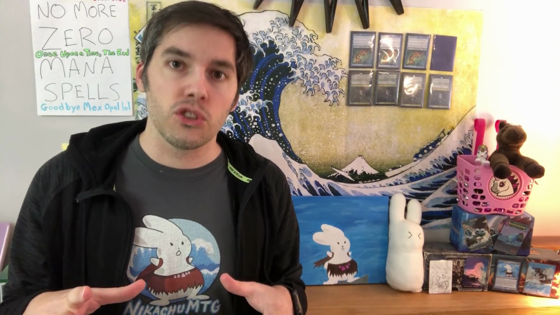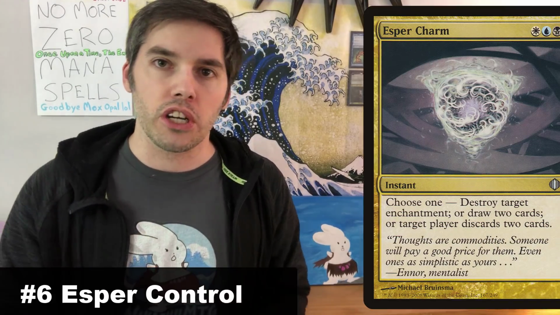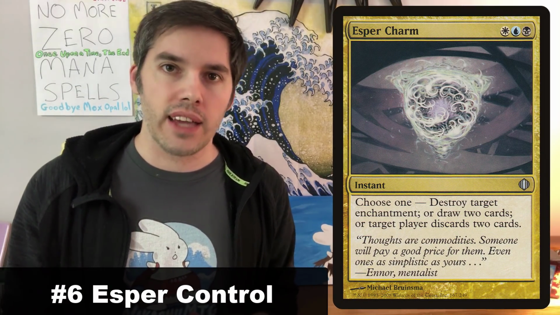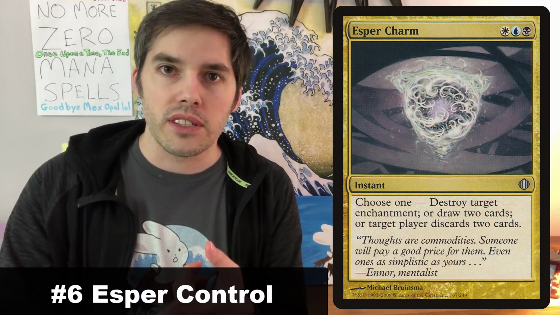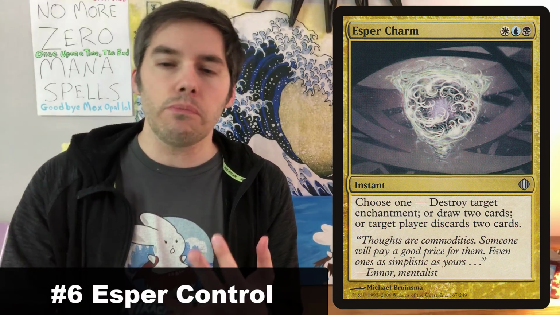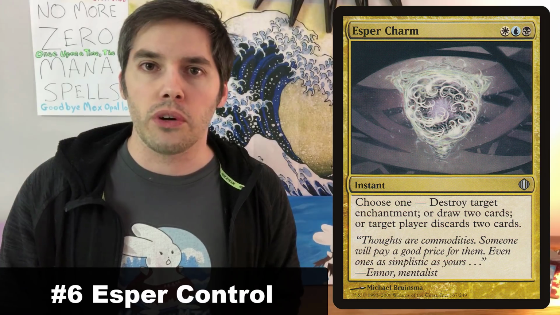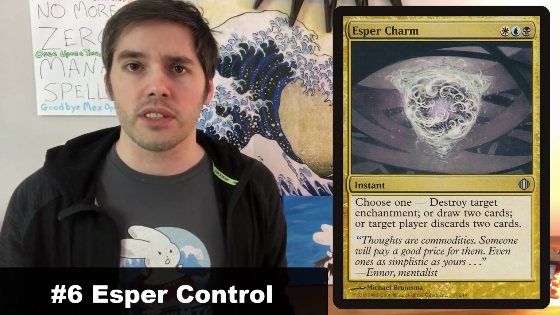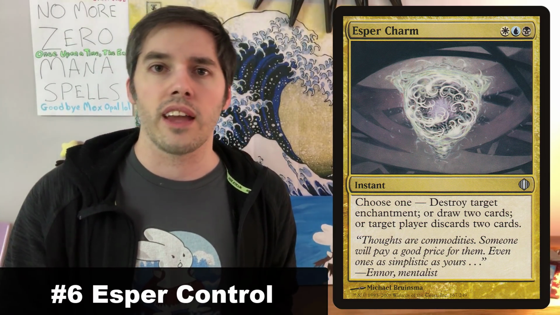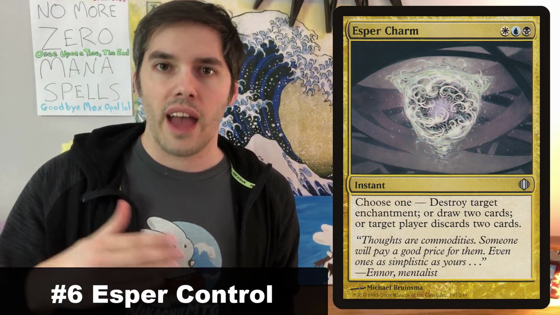Moving on to number 6, and it took some time for people to accept this as the new standard for Modern Esper Control. You cannot play Path to Exile in this metagame. You will completely tempo yourself out. Against Prowess, against Shadow, against any Burn deck, against any other Prowess deck, it is unacceptable. You have to be playing Fatal Push against all those small creatures, especially with Strixhaven just coming out and the Boros Prowess decks. You cannot tempo yourself out like that. So Fatal Push is the de facto best removal spell in the format at the moment.